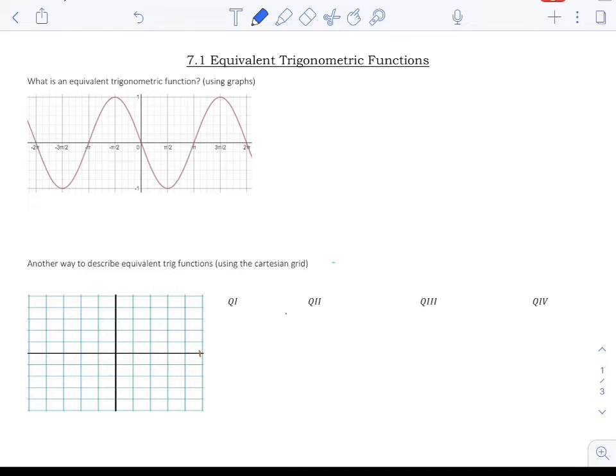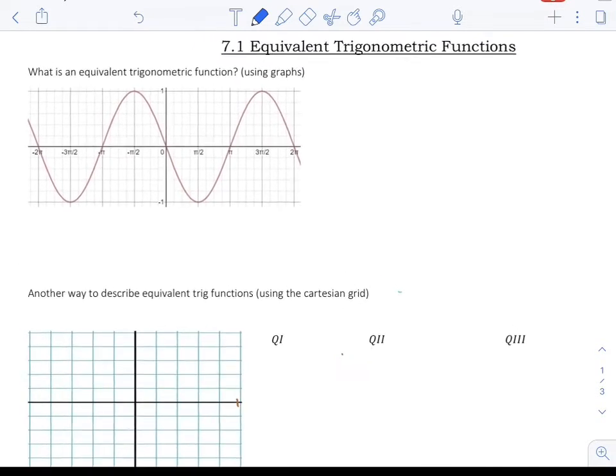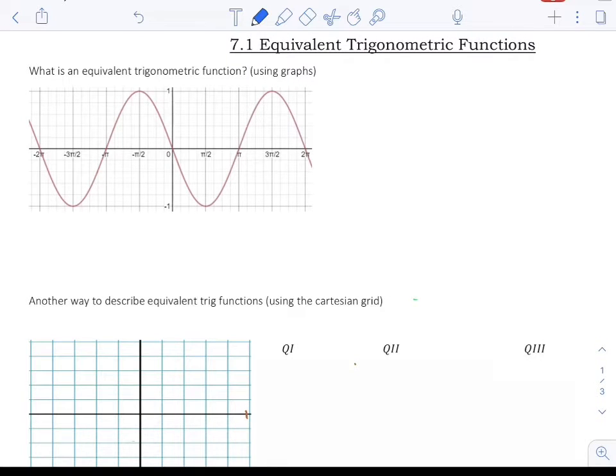So basically where it starts is wanting us to find out equivalent trigonometric functions. So we want to find out 2 or 3 or 4 equations that are the same. One way that we can do that, or the way that we're going to start, is by looking at the graph of trigonometric functions, so sinusoidal functions, sine and cos functions. These waves that we see are on the left. If I wanted to find out the equation for this, there's many different equations that we can come up with that will display this graph that we see on the left.